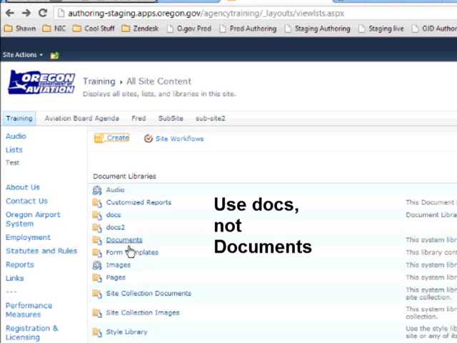It's just best to avoid that library. Put your documents in the Docs library, or another library, like I created this one, Docs 2, that you've created specifically for a document file type.